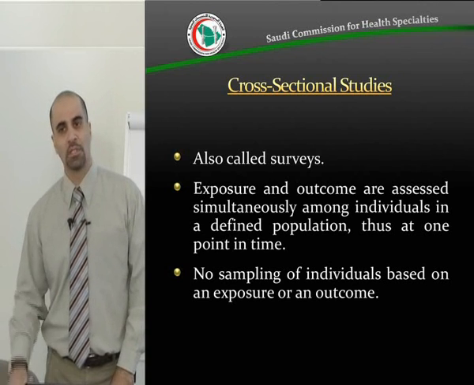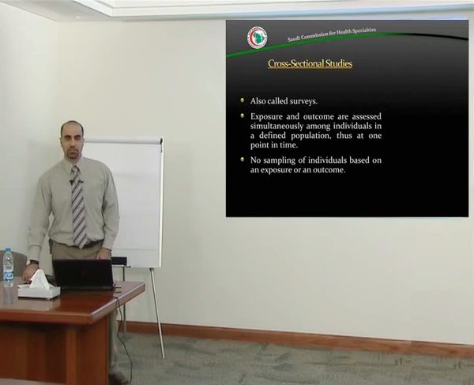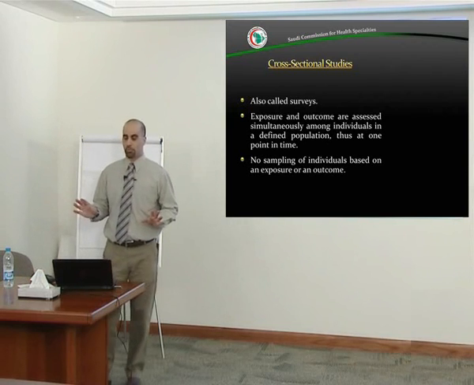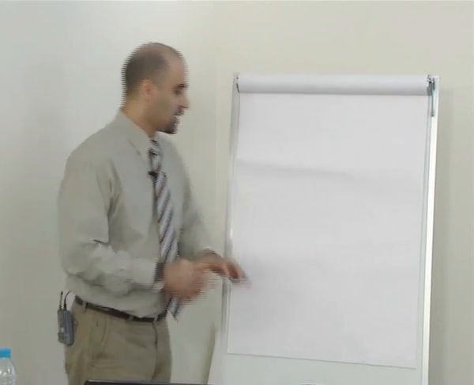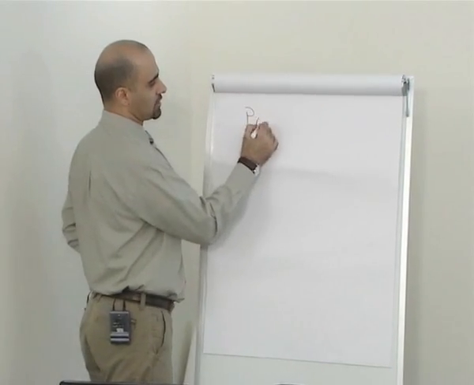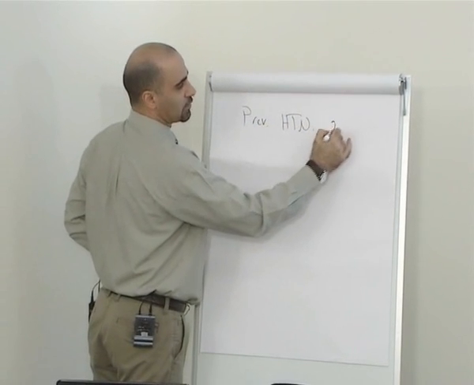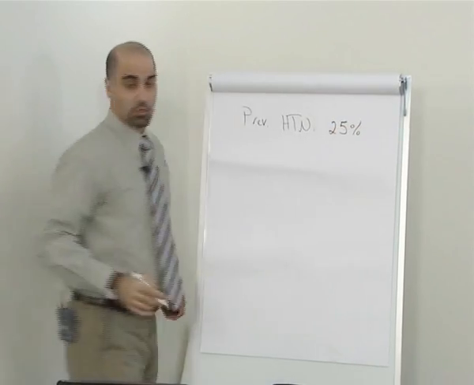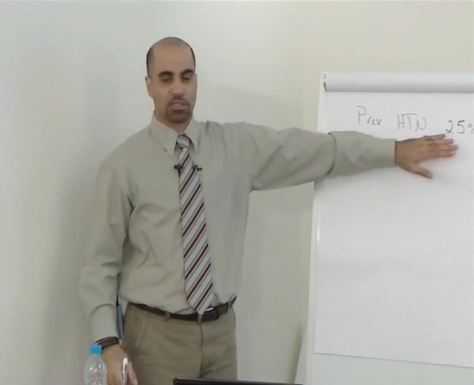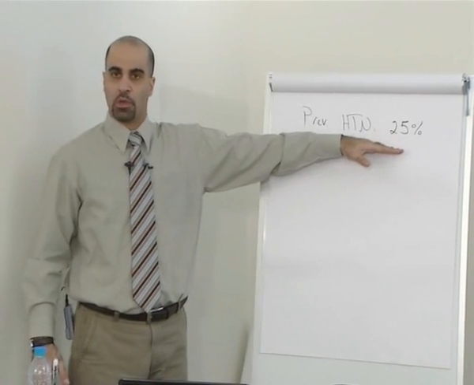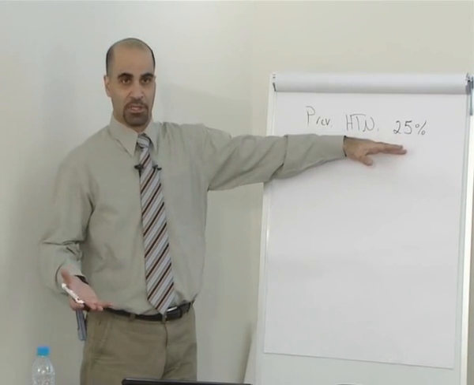Now, when you do the whole study and you collect information about hypertension, what would you be interested in? Are you going to only be interested in reporting that the prevalence of hypertension was found to be 25%? So this is the objective of the study. And finally, I found the prevalence to be 25%. Are you going to stop here? No. Most probably, you will try to find predictors of hypertension.